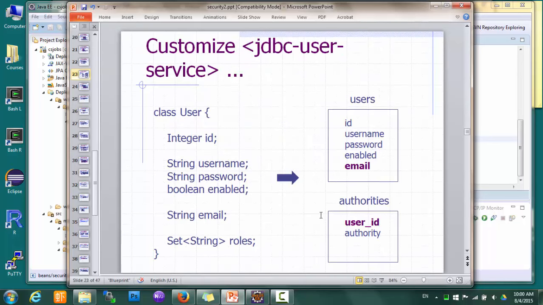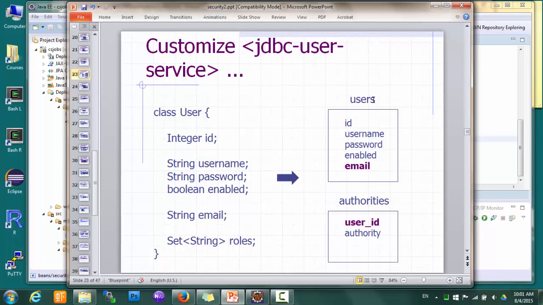Now, let's look at an example of customizing JDBC user service. Suppose this is my user model class, and again, it's probably something like what you used in your homework. If we take this class and map it to a database, we'll end up with two tables.